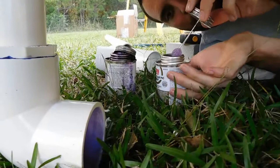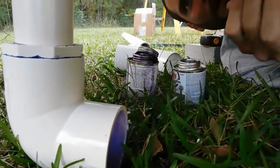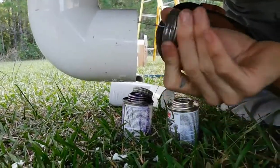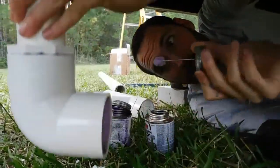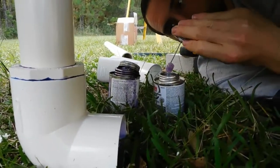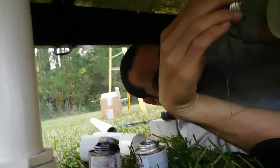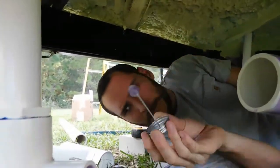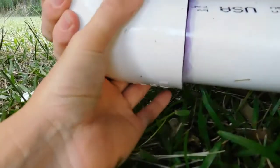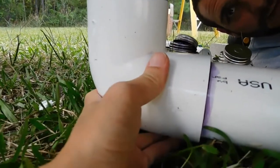Phew, that stuff smells. Didn't you just do that stuff? That's the primer. I thought one was blue. I'm not using that stuff. It's kind of caking up a little bit. Oh, wait, honey, you should use the blue. It's part of it. No, the blue's the glue. You don't need the glue? This is the glue. You said the blue is the glue. No, the blue is a glue. It's for water purposes. There's no water here, so. Oh, it's drying really quick. Okay. So that's not like a glue? Is this like a glue? Yeah, it's a PVC glue.